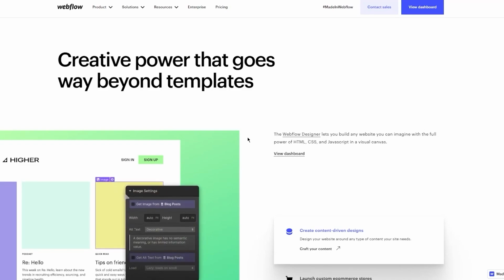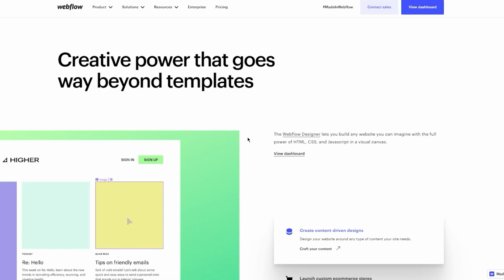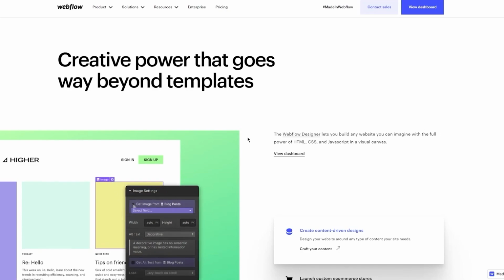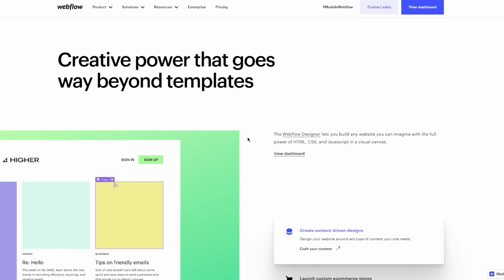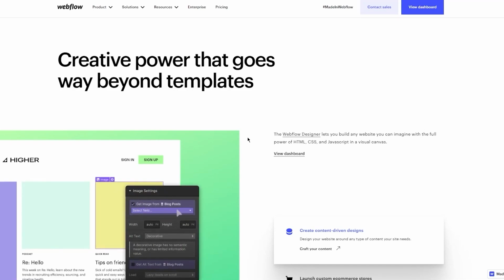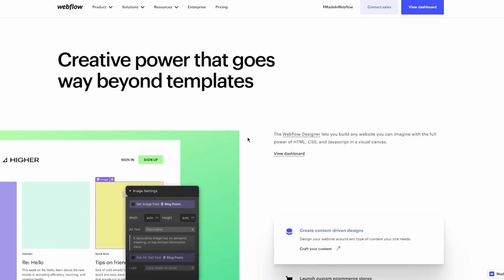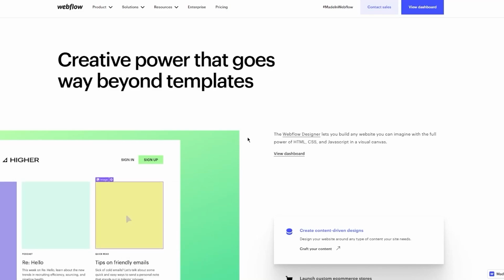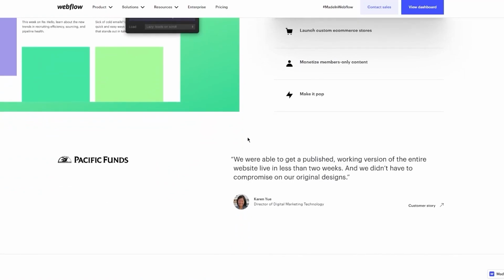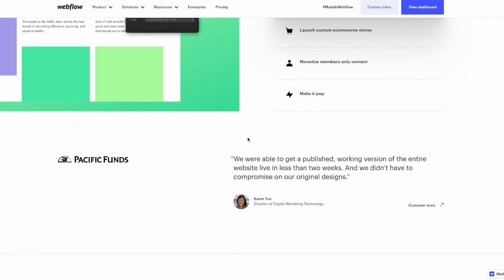They include pre-built elements like data capture, forms, background videos, and online store pages, and all of these are fully customizable. Many templates make use of Webflow's custom animation feature, Webflow Interactions, which allows designers to create unique scroll effects, zoom effects, hover effects, and page transitions that kick in when visitors interact with your web pages in various ways. So, yeah, that's your main overview of the whole Webflow website. That's basically about it.